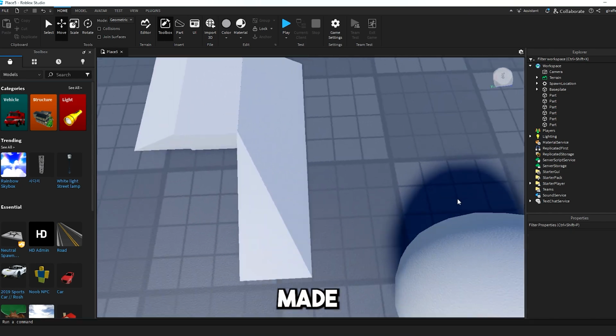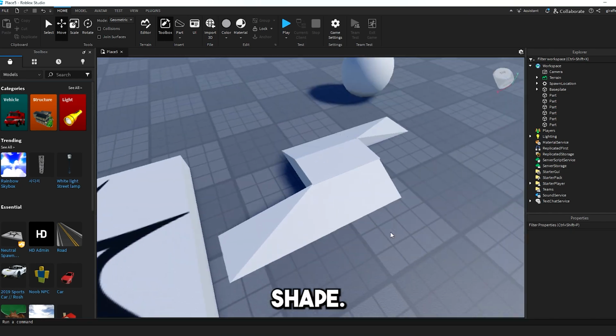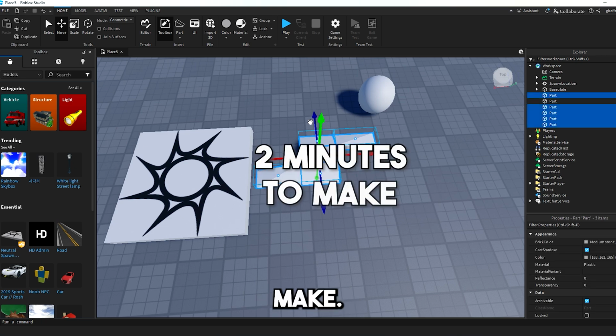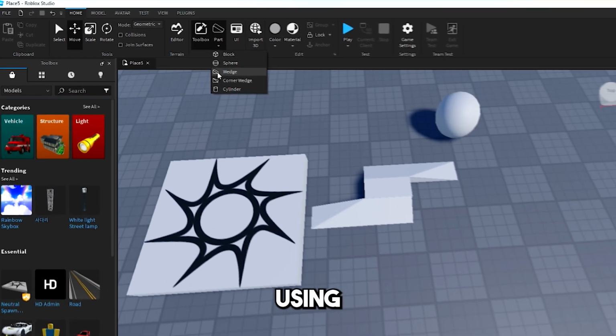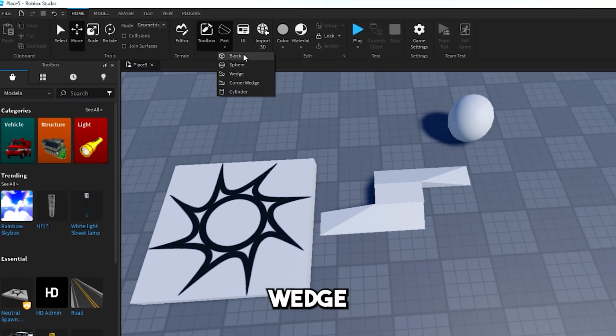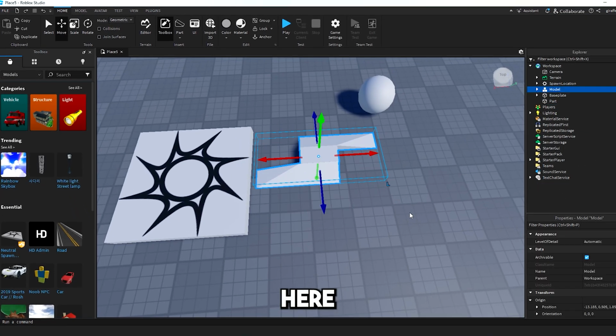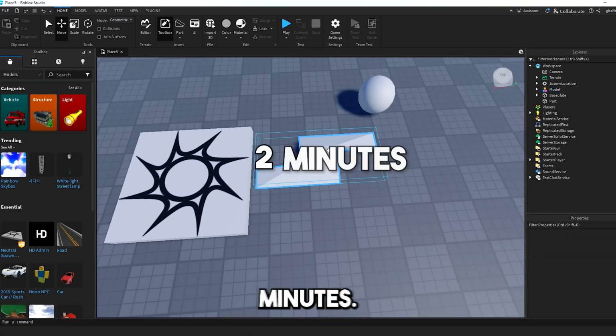Now, we have made this very, very cool shape. This took me about literally 2 minutes to make, and that's only using a wedge, a corner wedge, and a block.